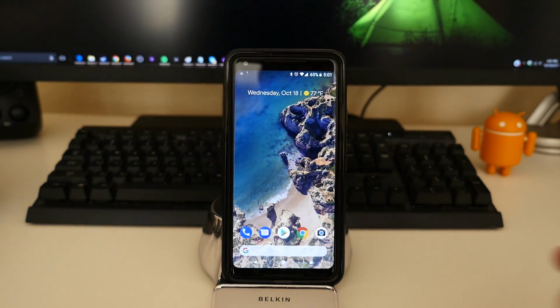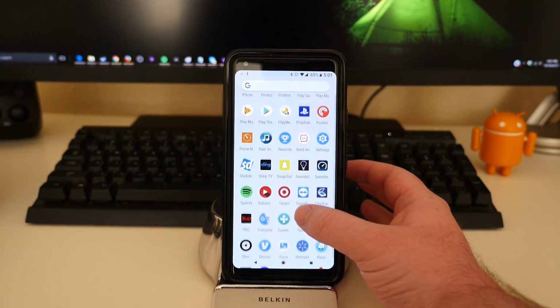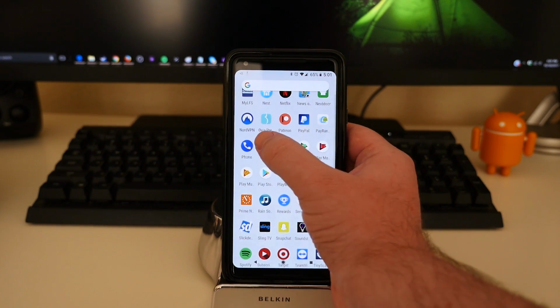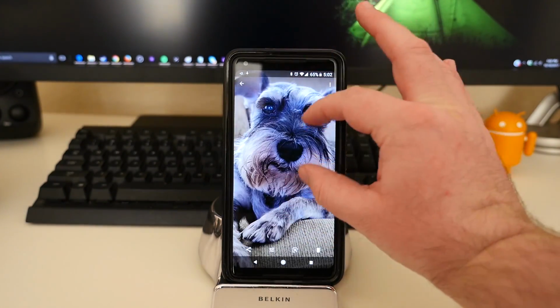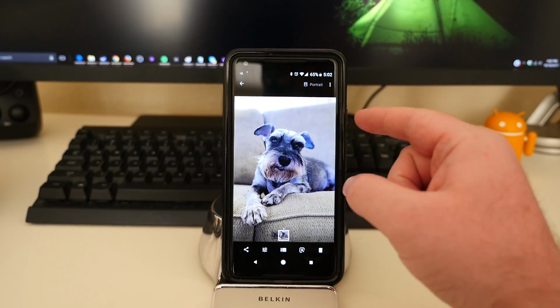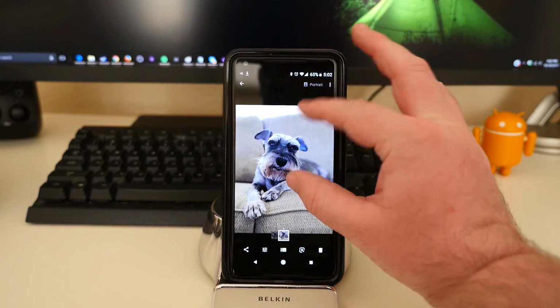The other thing is the camera. The camera is ridiculous. So good. I took a few photos with it and didn't do anything special. And just off those few photos, I'm so impressed. So here's a picture of my dog, Yoshi. I zoom in. It's amazing. It looks so clear and so nice. And it's got the portrait effect to it a little bit. It's not a great portrait effect because he's out on the couch, but it looks so good. I really, really like the camera.